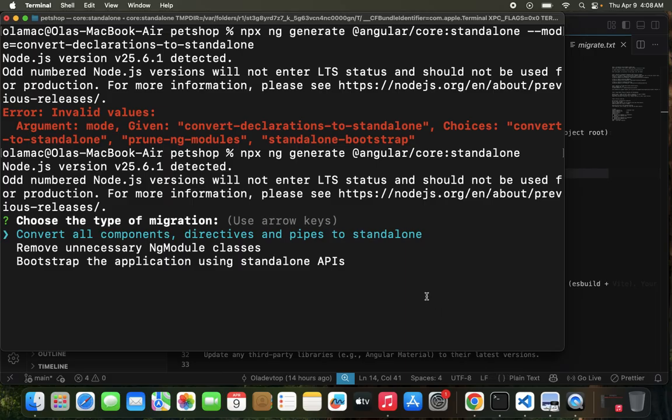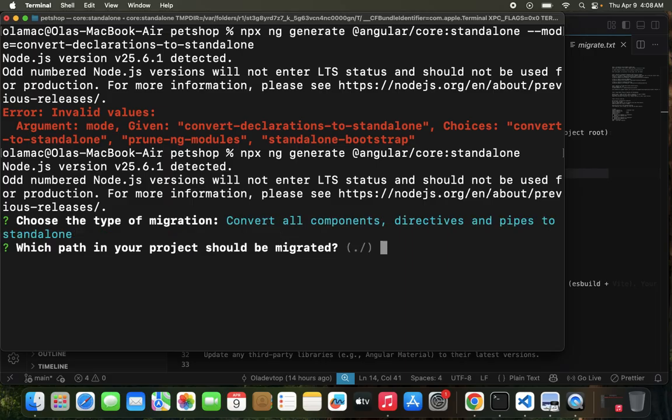So choose the type of migration. I want this. Okay, so convert component directives and pipes to standalone. Which parts in your project should be migrated?